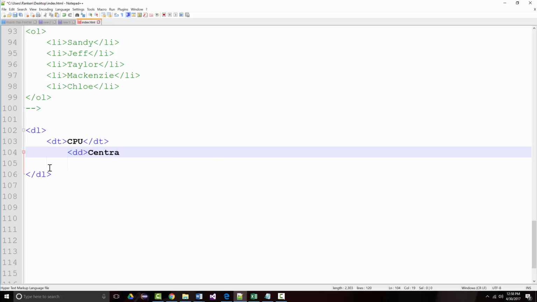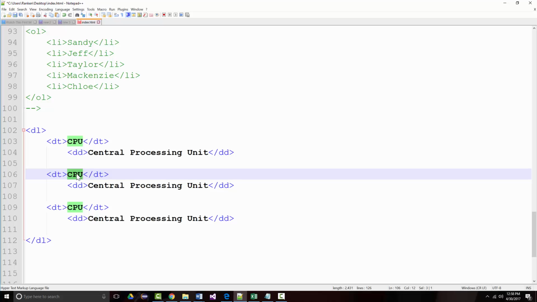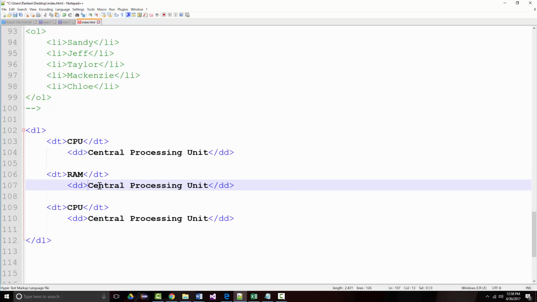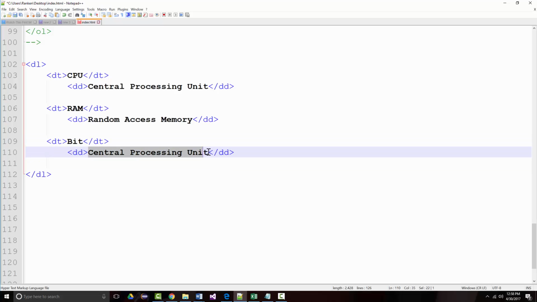And that'll be Central Processing Unit. And I'm going to put in 3 of these. Second one will be RAM. And RAM is random access memory. And the last one we'll put in here bit, which is binary digit.